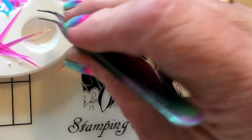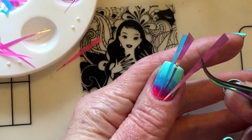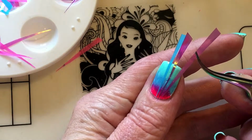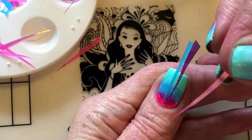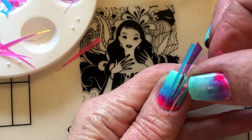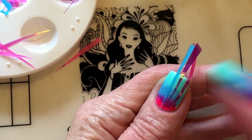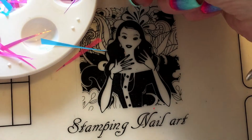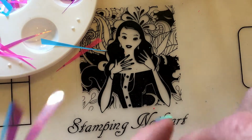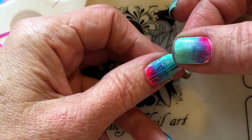Oh, it got stained. Oh, this is really tricky. Come on. Maybe it's better just to use the hand. So I'll just show you one nail, and then I'll make the rest.